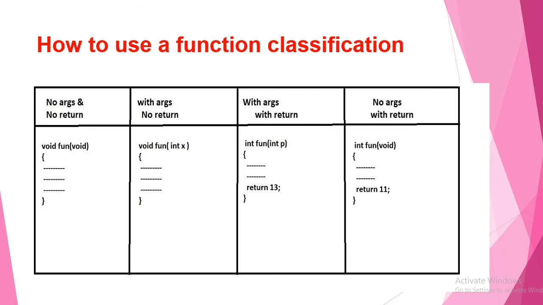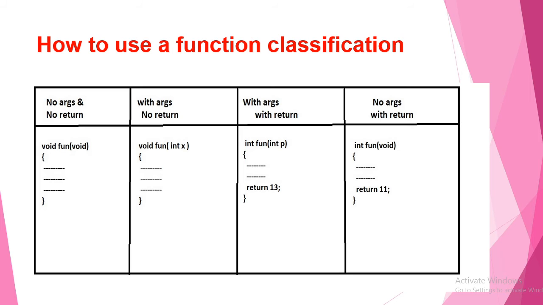This is called an argument, or an input, means I have given the input int x, and whatever number I get is stored in x. Then I wrote void here because there is no return type. If you don't write void, it is also accepted. Then void fun in brackets int x, and in the curly braces you can write your task. Whenever we start with curly braces, we don't need to give a semicolon.